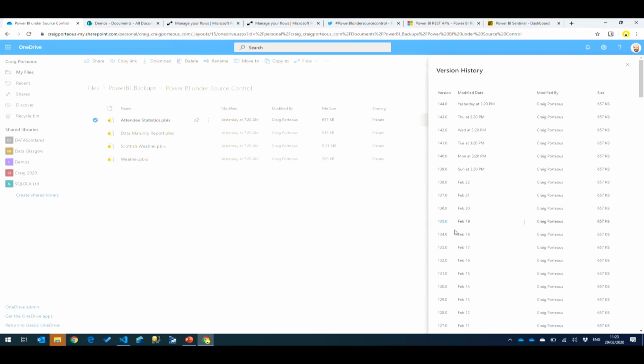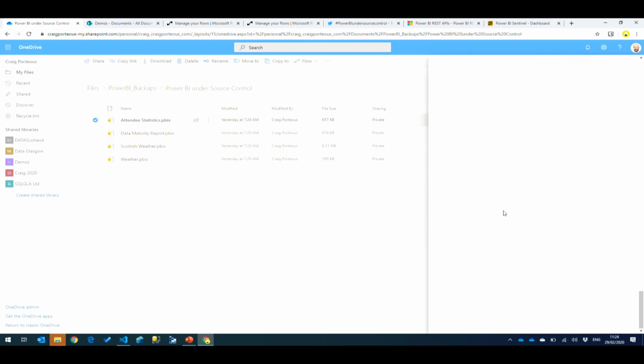the version number. The last documentation I was able to find talking about OneDrive versions and how many versions it will actually store of a file mentioned that it would store 100 versions, and that was back in 2017, and there's not really been anything concrete since. So that's shown 144. There's another report that I checked yesterday that was up at 256. I have no idea why one's higher than the other or what the logic around it is, but it's something to consider that you've got a little bit of ambiguity of how many versions this is going to store. These go back quite a while.